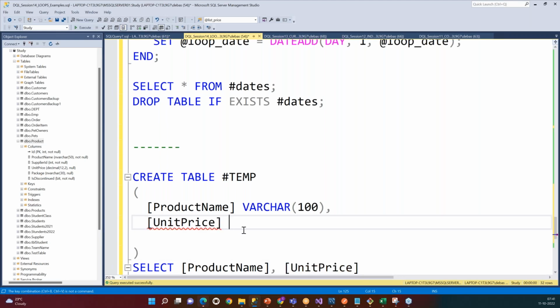Unit price is decimal, maybe decimal 12, 2.